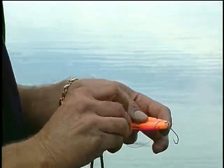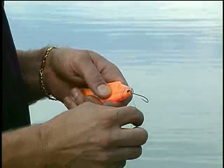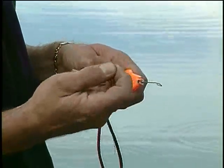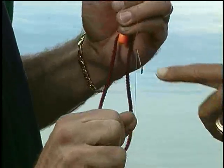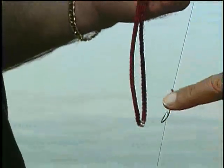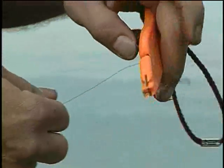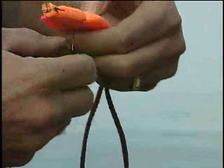So I'm just making loose wraps. I'm putting my extra right between that gap right there. Just pull the trigger and just work these loops right over onto the shank because you got little barbs on that particular hook. Snug it down. Now it's right down on the hook. And all you got to do then is just cut this little tag off. Pull that all the way up. Don't worry about that hook getting in there. I always put my finger back here. That keeps some other line out and just cut it off.